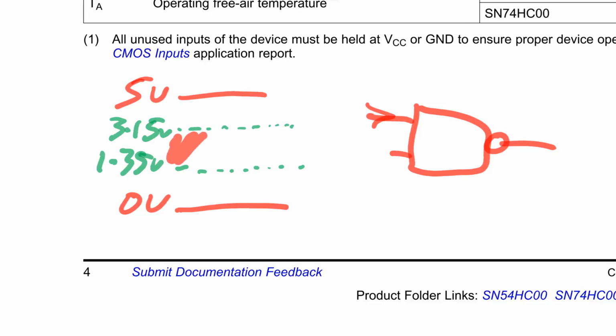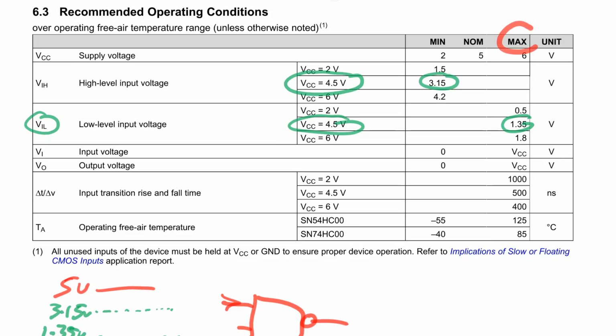But if the signal is inside this deadband here, then it's undefined, basically, and you don't know what the digital logic gate's going to do. It can't be guaranteed at all. But you have to actually be careful with these because these are max and minimum values. This is what they guarantee, but you'll notice that they don't give a nominal figure in here for these. So you just have to design around the min and the max. Sometimes they'll give a nominal, sometimes they won't, depending on the specification. But these figures are what they absolutely guarantee at that voltage.